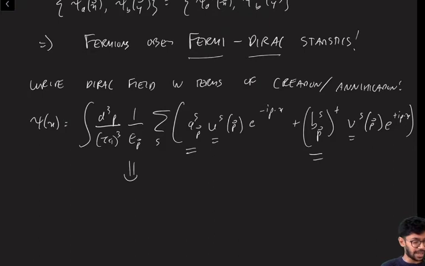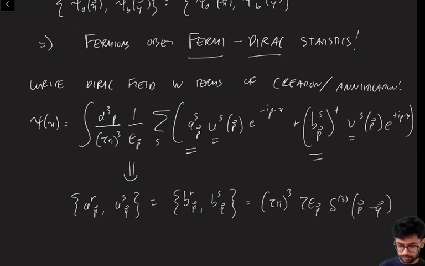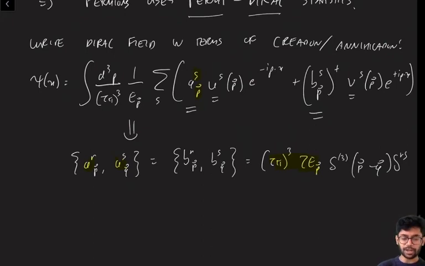Okay. We're here, the A's and the B's create and annihilate particles and antiparticles, respectively. And the U's are sort of spinner polarization vectors. Then you can show that the A's and B's obey relations that look like this. A_r(p), A_s dagger(q) equals B_r(p), B_s dagger(q) equals delta_rs 2pi cubed delta 3 p minus q. Okay. So again, just to remind you, here, the S's run over the two different spin states that are possible. And these P's run over momentum, like usual. And finally, there are some kinematic factors here. There are different ways to normalize the creation and annihilation operators. So you may or may not see this factor of E_p on the right-hand side, depending on exactly which reference you're looking at. We're not going to use this commutator too much, so I'm not going to dwell on the details here.